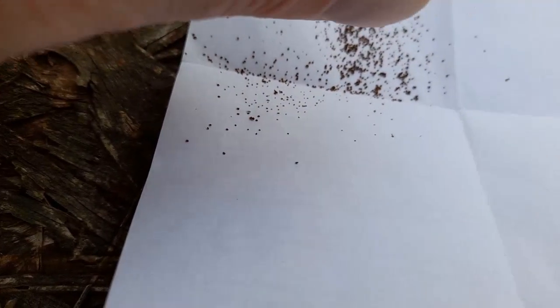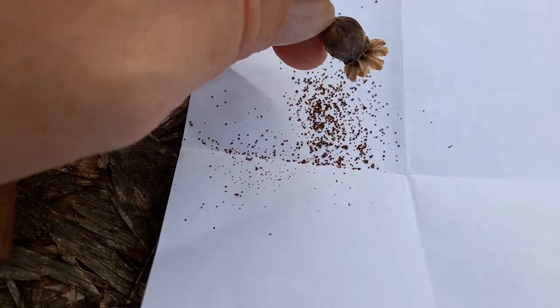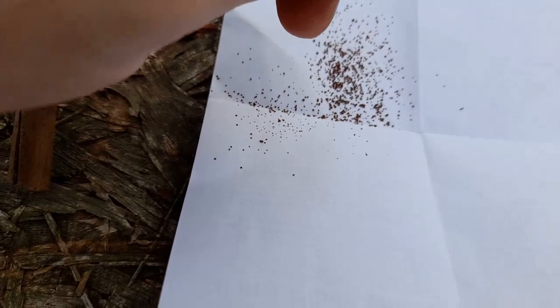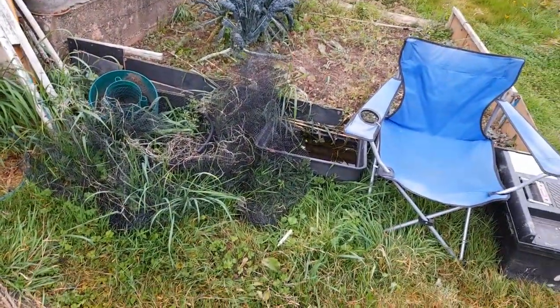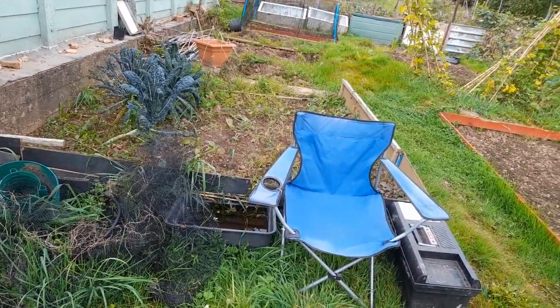And actually when the wind blows these things, these all come out. But yeah, you can save these and plant them again if you want. There you go, free poppy seeds. I've already saved some, so I don't really need any more. I've saved some which I might use in my front garden at home. I've got enough poppies grown up here. But yeah.